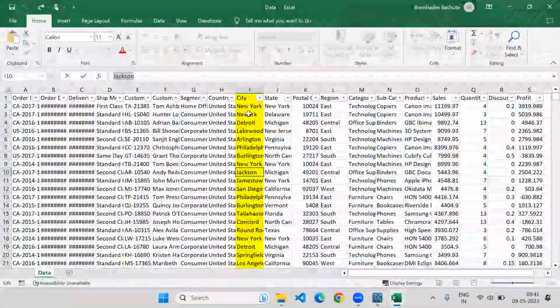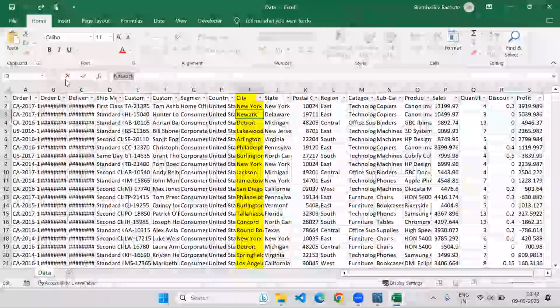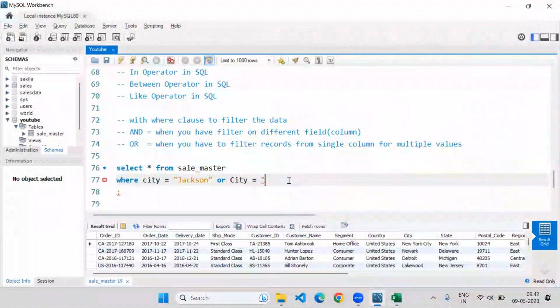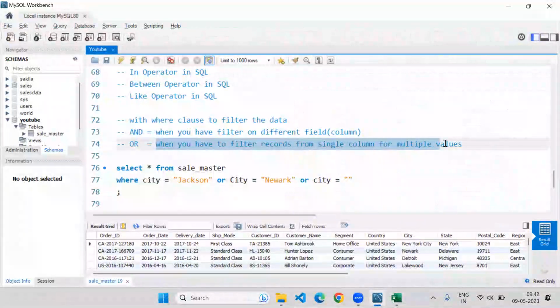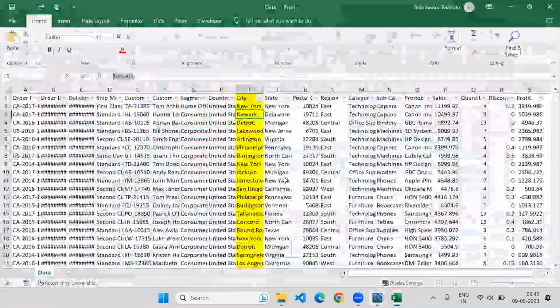So, or city is equal to New York. Yes, New York is a city also in the US. Here I am giving multiple values, filtering for multiple values from the same column. This is what OR is mostly used for in this situation.